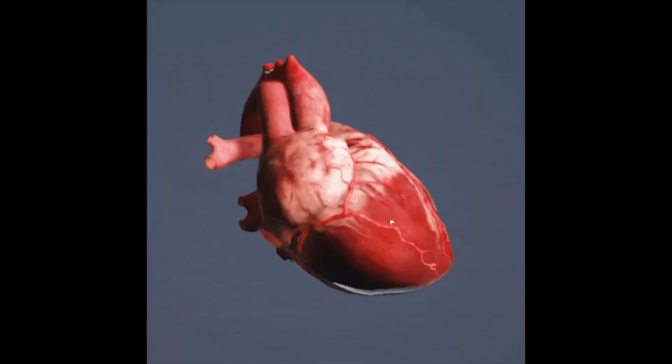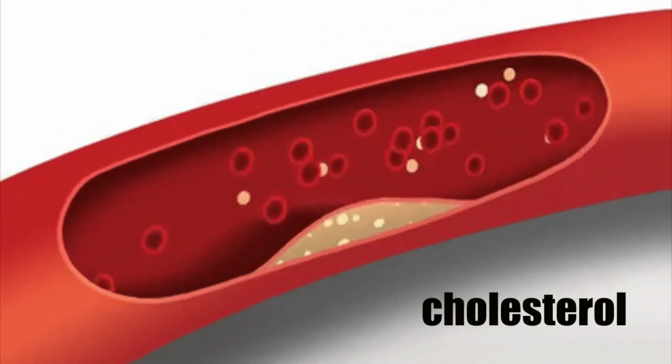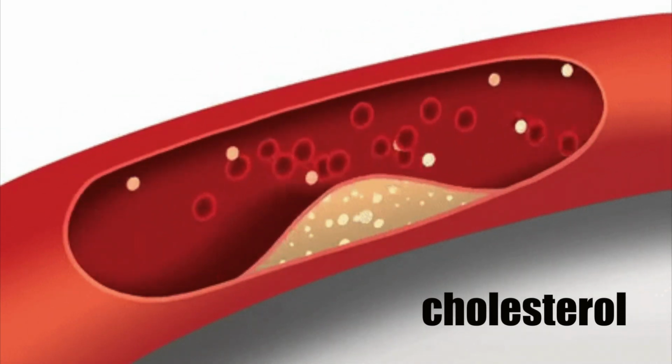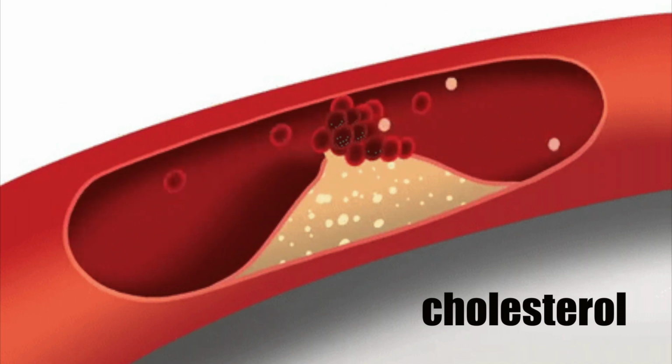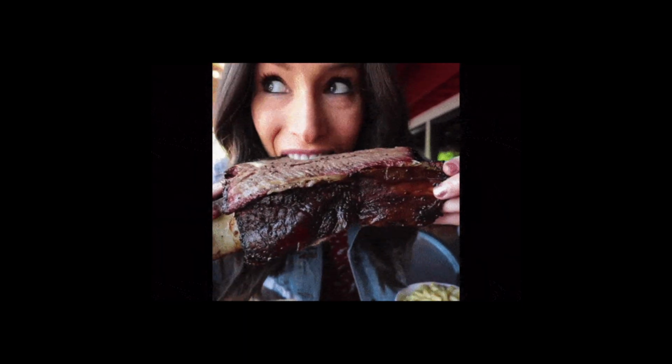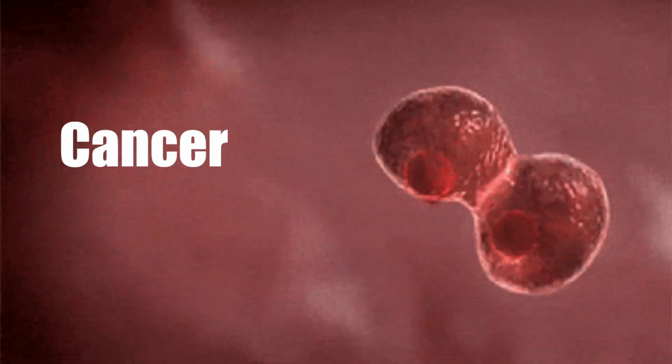Hardening of the arteries and heart disease are two of the most common maladies in the West, where the greatest amount of meat is consumed. The culprit, however, is cholesterol, which, if not eliminated from the body, can form fatty deposits along the walls of the heart and arteries, gradually thickening until they are clogged and inflexible. The major source of cholesterol comes from the hundreds of pounds of animal tissue and its fats that each person consumes each year. Although heart disease, hardening of the arteries, and arthritis are common infirmities, the one that strikes the most fear in the hearts of most people is cancer.